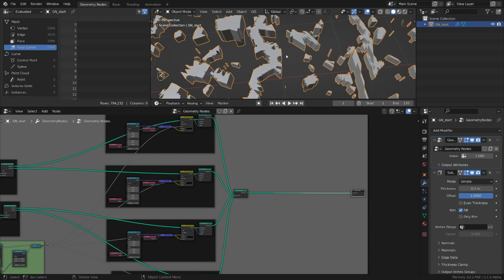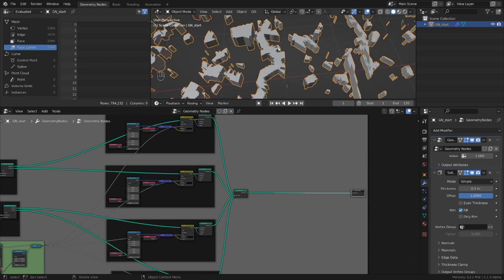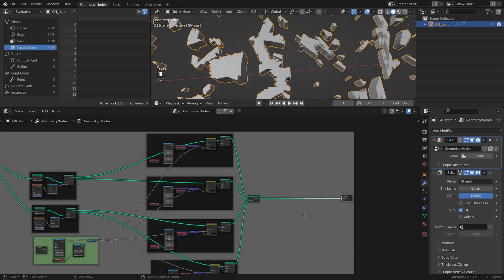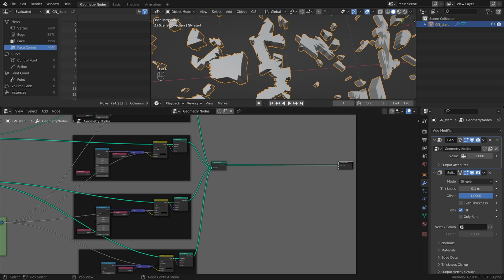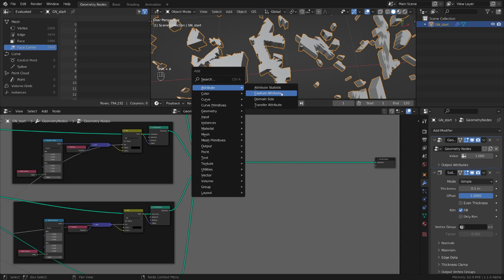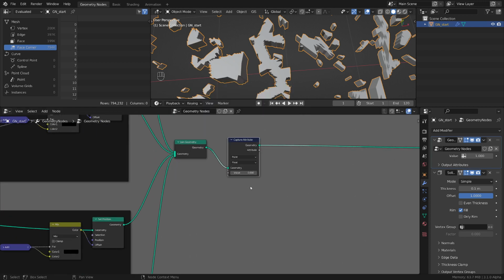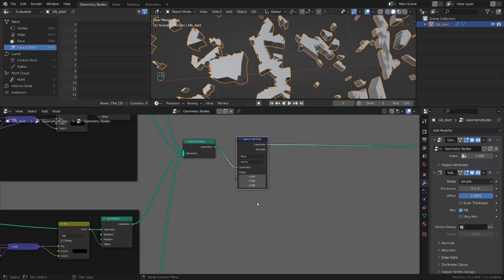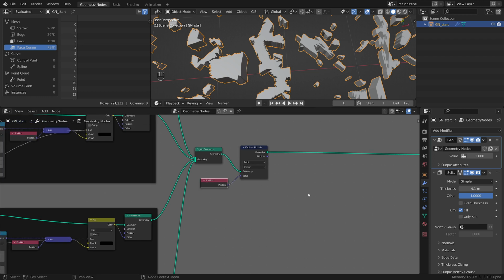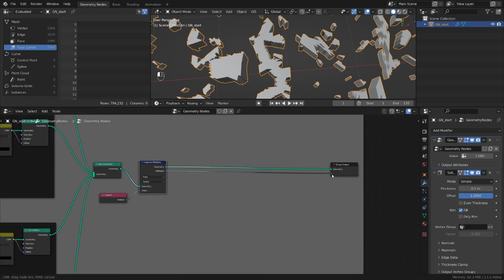that will be kind of tricky, because if you use generated coordinates, the texture will start to move on your pieces, and that doesn't look good. So we kind of have to fix this. And for that, let's create our own custom UV map using a capture attribute. We want to capture a vector, and that vector is going to be the position. So now once we did this, we can expose this value.